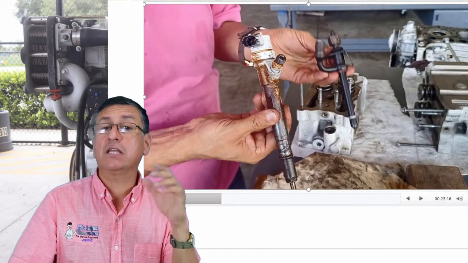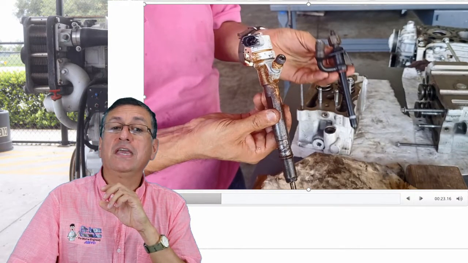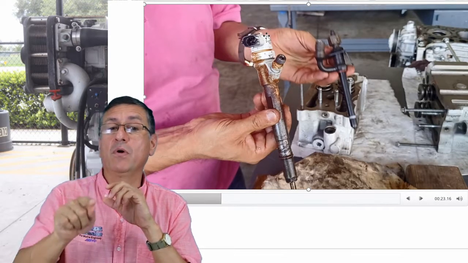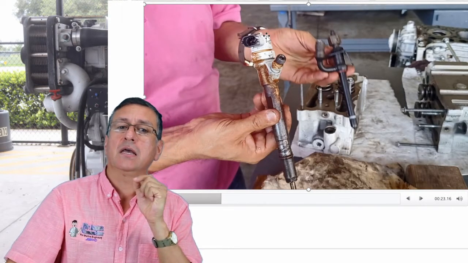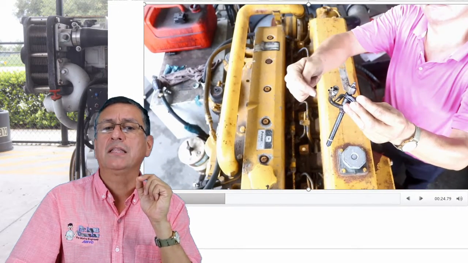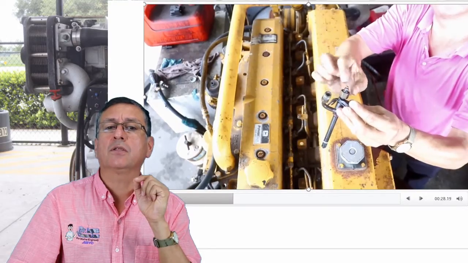Electronic and mechanical externally look the same, but in the electronic you have here on top the solenoid. We are going to disassemble one of these right now, and we are going to check the solenoid internally. It's located on top. It's easy to identify. Alright, my friend. Okay, this is the mechanical, that's the input, and this is the return. Correct. Input and return.